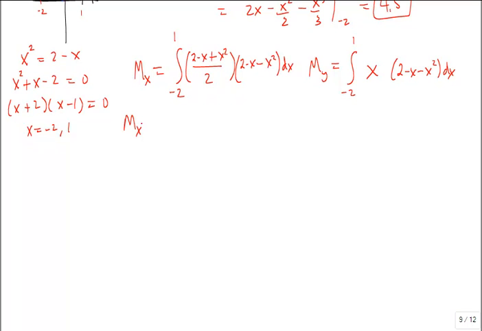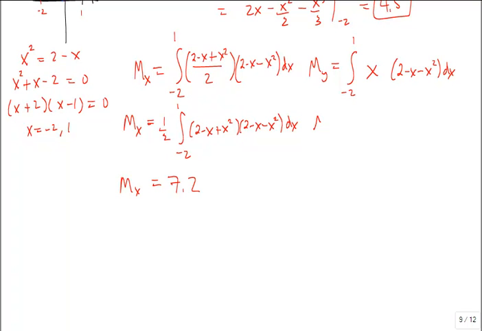So for the moment about the x, let's go ahead and take that 1/2 and pull it out. So we're going to get 2 minus x plus x squared times 2 minus x squared dx. And you can certainly FOIL all of this out. It's not hard to do, it's just tedious. So I would probably, on a problem like this, since I know that you could do it, I would let you just use that function integrate command on your calculator and show that this is just 7.2.